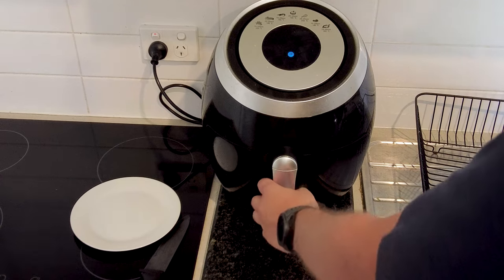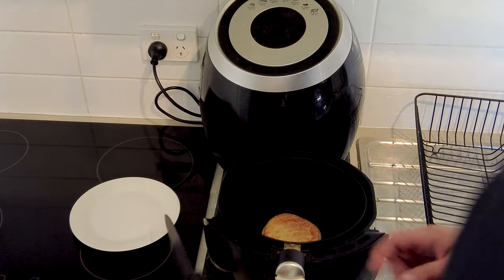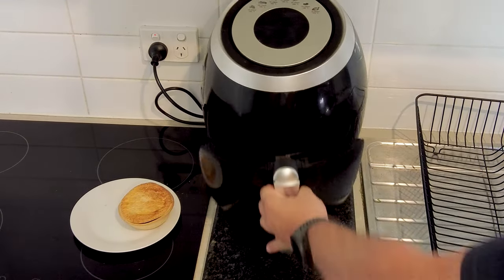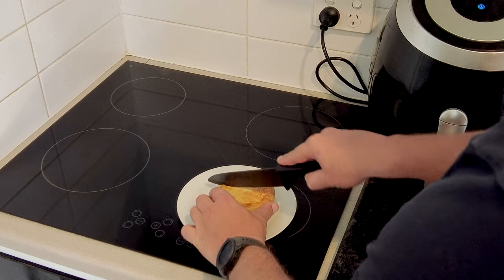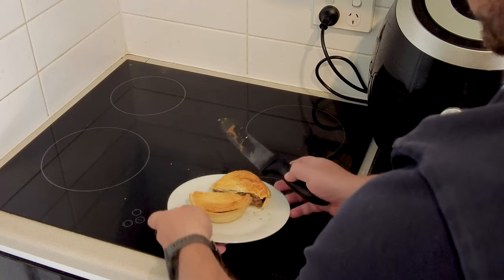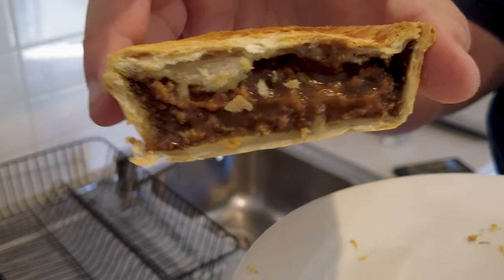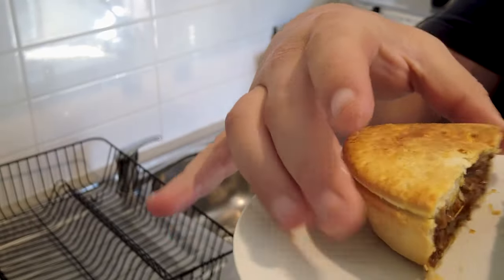Fantastic, now that's ready. Let's pull the pie out. Oh, look at that, nice and brown. Super crispy. And stupidly hot. I'm gonna give that a cut in half. Beautiful. Have a look at that. Bottom's hard. Top's hard. Perfect.